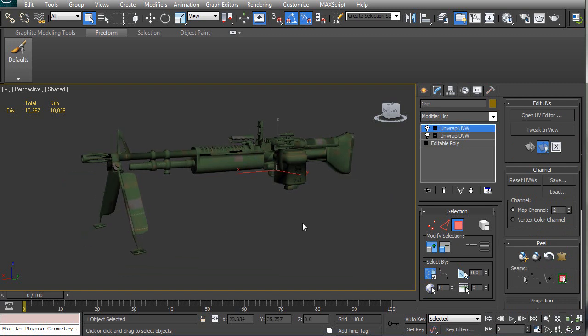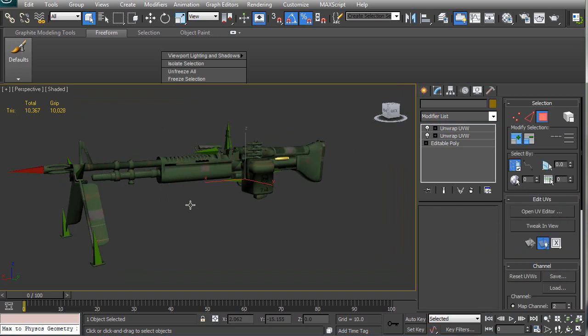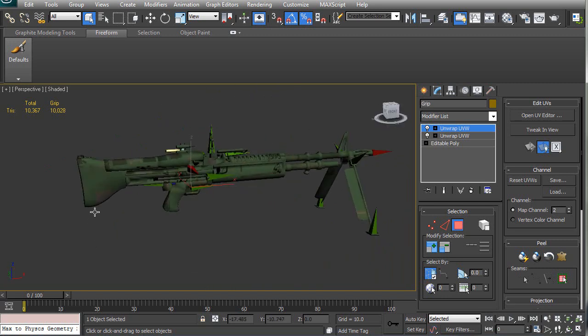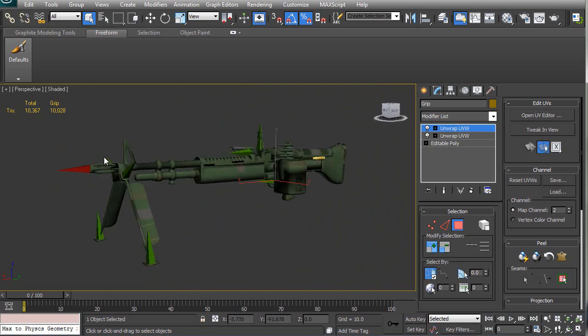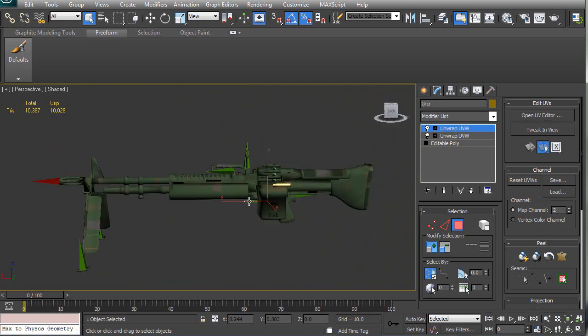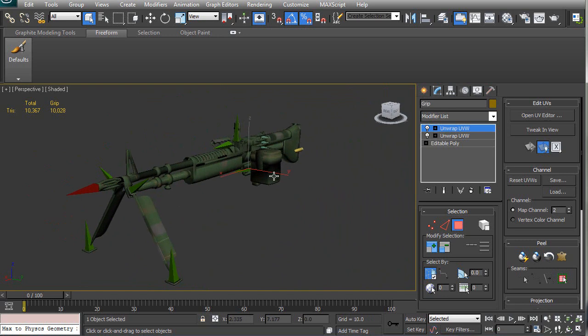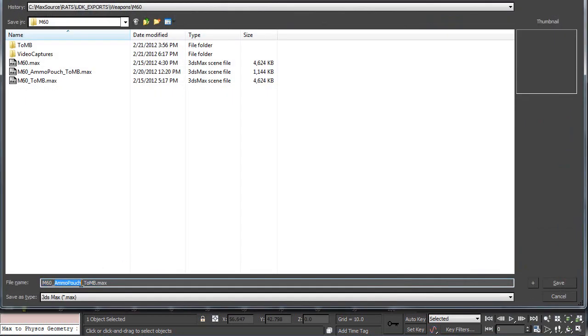Now, I need to save this scene. If I unhide all here, you see I still have my bones and whatnot. So this is going to work as a skeletal mesh. We'll accept all of this information, absolutely. It'll work, and we'd be able to skin it and rig it and all that stuff. I've used this on a Jeep, and the Jeep has four 2048 textures on it, and it works fine. It is a skeletal mesh with bones and everything. So I need to save this out. I'm going to save this as M60 static underscore UDK.